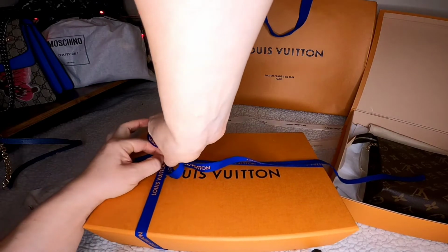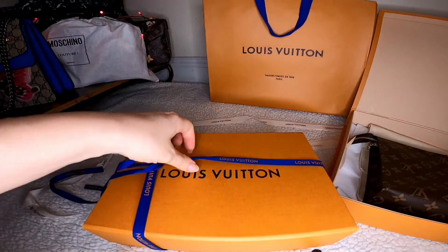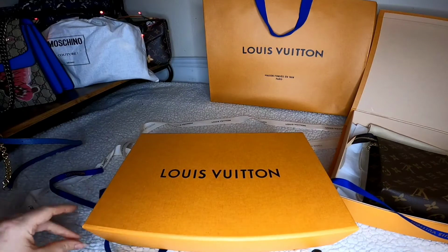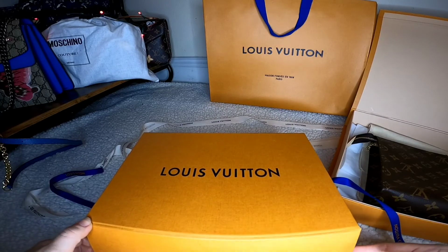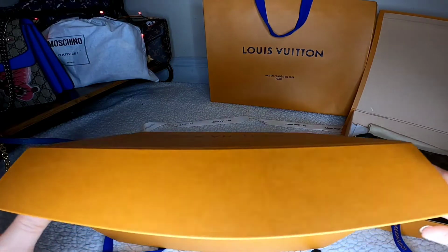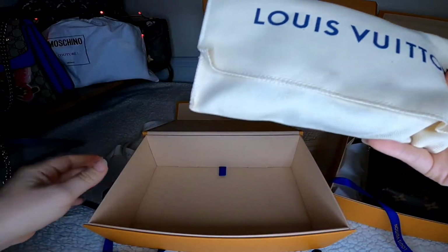So I was literally lucky 2 days ago when I went to the Louis Vuitton store. I went to Louis Vuitton, 5th Avenue in Manhattan, and they told me they don't have this strap, but the Soho store has it. So I went right to the Soho store and they did have the strap that I was obsessed with for such a long time. So this is it.